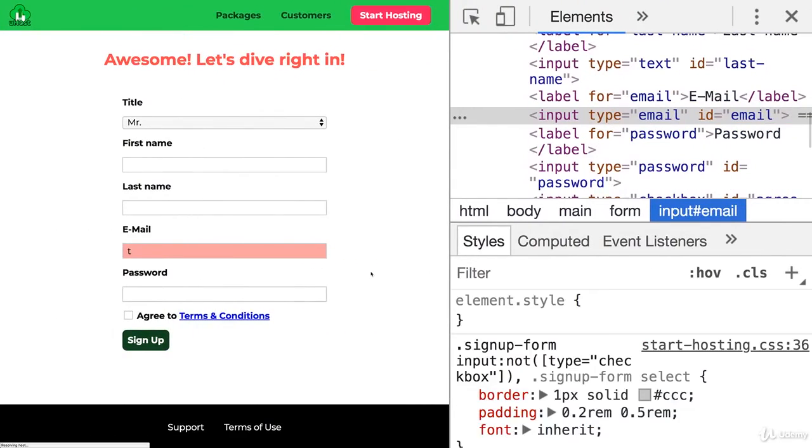So now with that, if we reload and I type a T in there again, it's invalid again. If I start typing, we get the green background because the focus state takes a higher priority, but that's fine. But I'd say this is a nice automatic way of validating this.